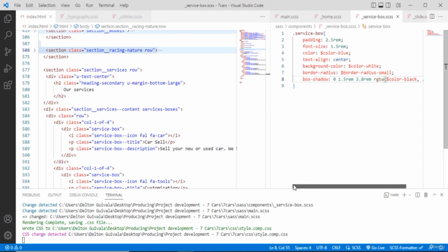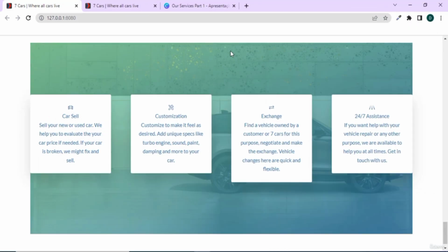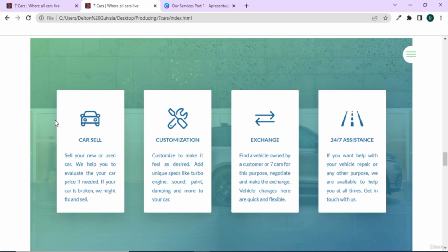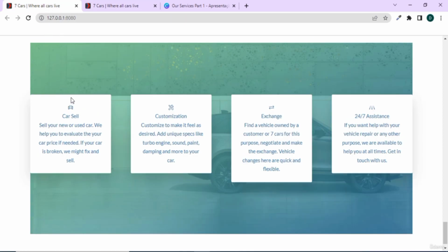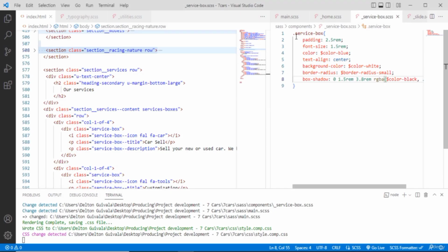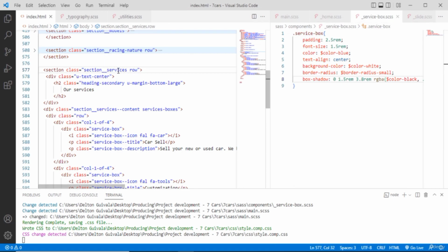So let's go. We can actually see that these boxes are not really starting from here, so we can simply give a padding, and we have to give the padding at the section services box, which has this row.